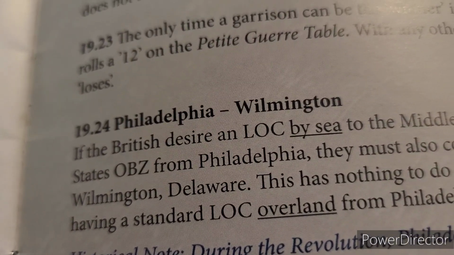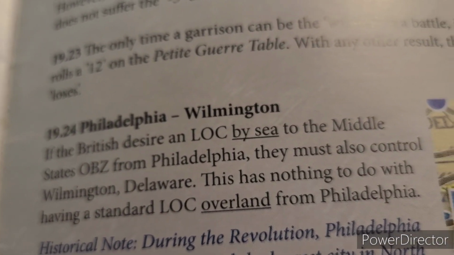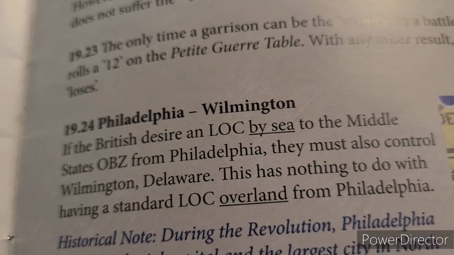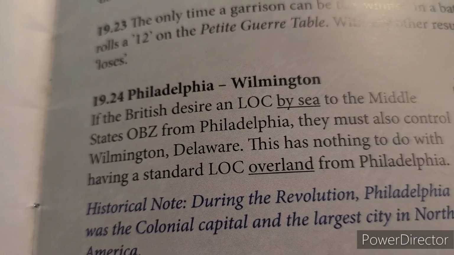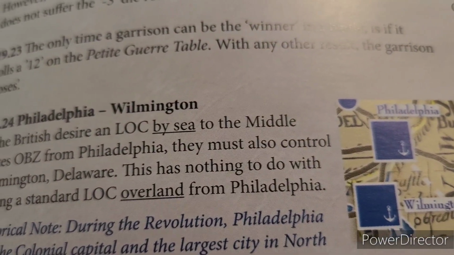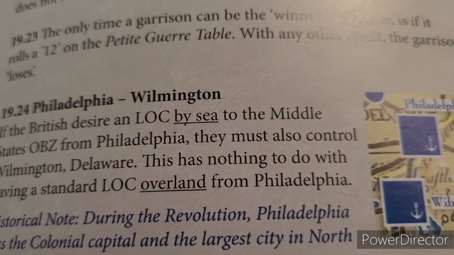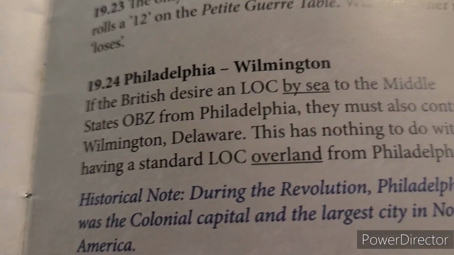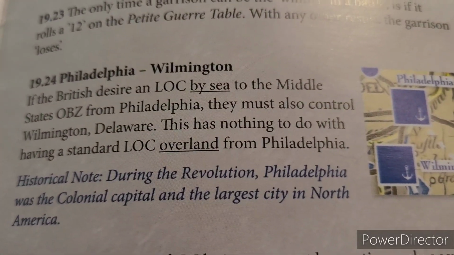And it says here, for the British player, if the British desire a line of communication by sea to the Middle States Ocean Blockade Zone, I guess that's what it's called, from Philadelphia, they must also control Delaware, or Wilmington, Delaware. This has nothing to do with having the standard line of communication overland from Philadelphia.